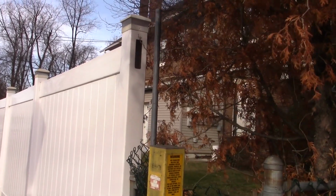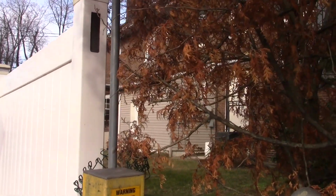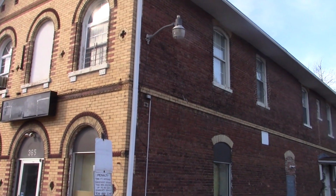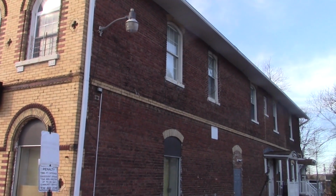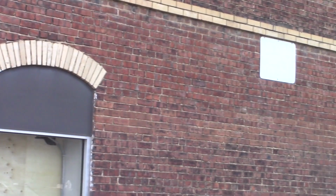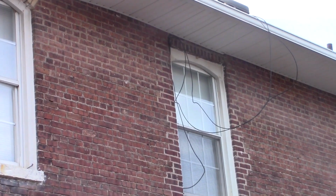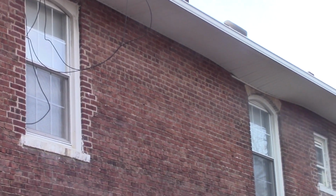Nonetheless, though, with the exception of the two shed-roofed one-story additions over there, much of the exterior here holds the same kind of decorative elements as this side. The reason I'm focusing on that is, I don't know. There's the color of the bricks that hold the arch. There it is over there. There it is there. That one there seems to not even have one. Maybe it was removed or something. Maybe there wasn't enough room, not sure.